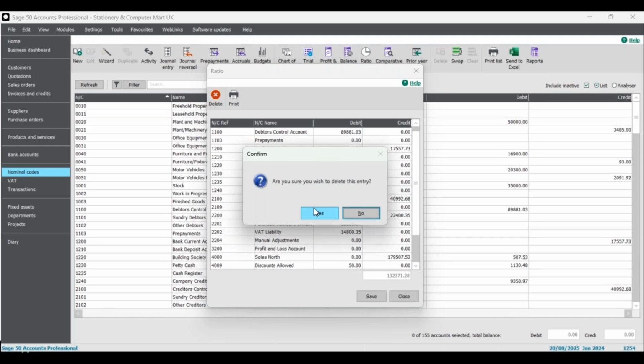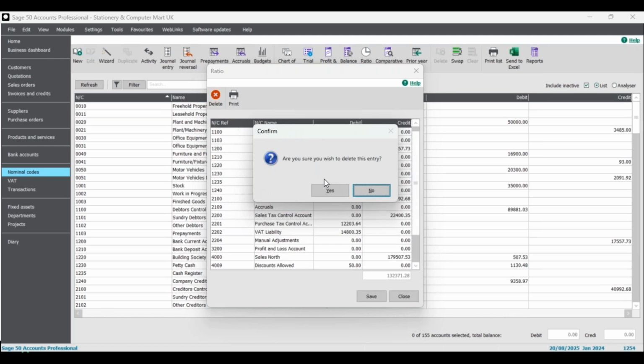You may have to hold down another button on your keyboard, depending on what kind of keyboard it is, in order to activate the F8 key. For me, mine is labeled FN. And I would hold that key down and press F8 at the same time, and it'll ask me if I want to delete that entry. Remove it from the ratio calculation.